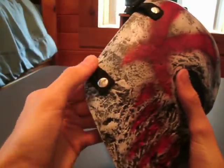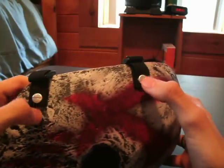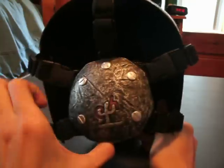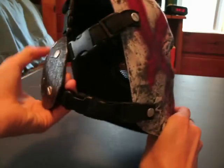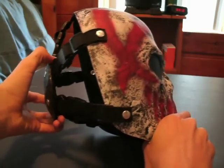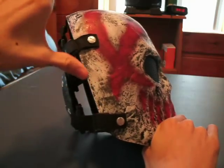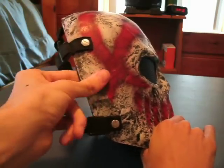So that's the outside. See the buckles all over. By the way, I've heard some people say that the buckles break, these bolts or screws or whatever, so be careful about that. These are the buckles right here. You've got 5 adjustable straps. I had to do it pretty much as tight as it could get because I have a small head. Most people say that this does not cover your ear, but I have a small head, so my ear just barely fits inside of there.